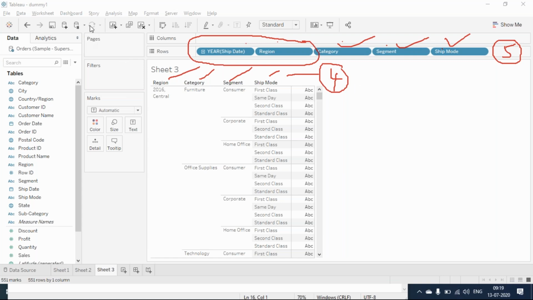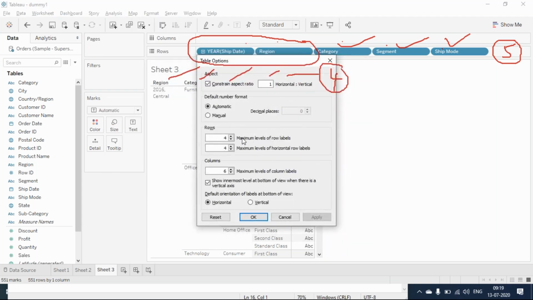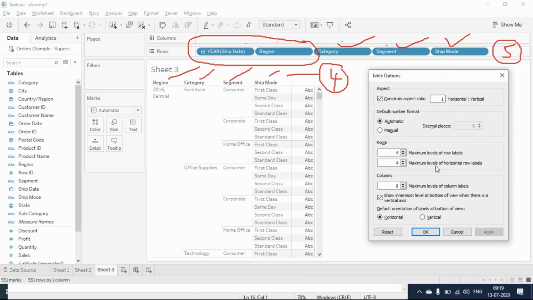Why only 4? Because we set the settings to show maximum levels of row labels and maximum levels of horizontal row labels. We set both of them to 4. The point here is, if we have a fifth dimension, then the first 2 are getting combined.